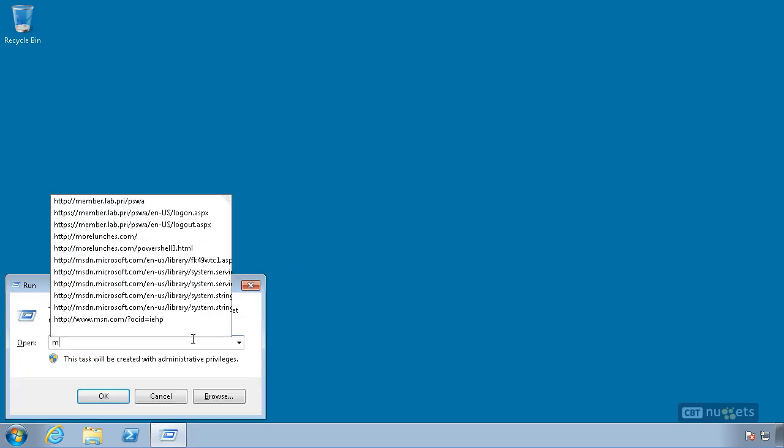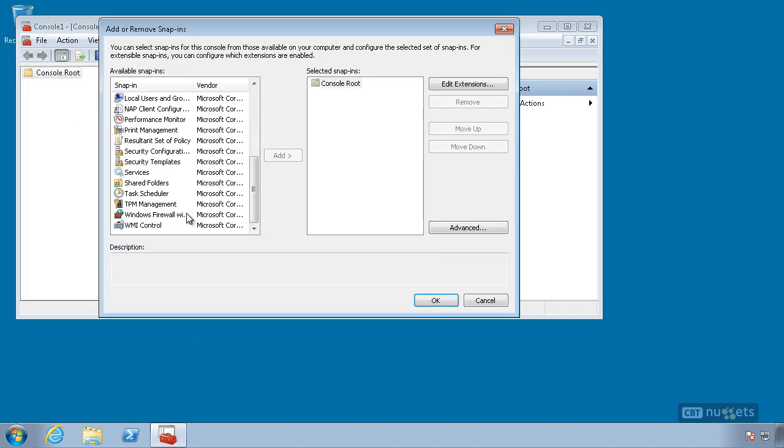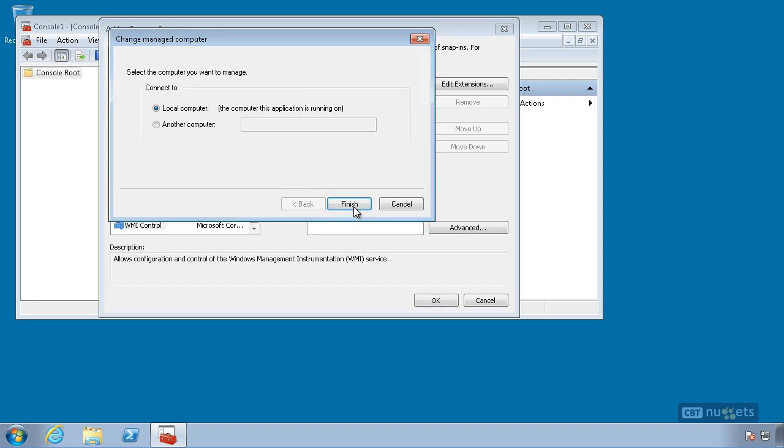I'm going to open a blank MMC, and we will add the WMI control snap-in. I'm going to wind up showing you several different ways of getting at this information, but this is one I like because, in part, it allows you to connect to the local computer or to another computer. Now, that's a very important concept. Different computers have got different stuff in their repository. A domain controller, for example, is going to have different things on it than a client computer. A computer with SQL Server installed might have different things that relate to SQL Server, which would not be present on a computer that didn't have it. So as you're exploring WMI, it's important to keep in mind that not every computer is exactly the same.